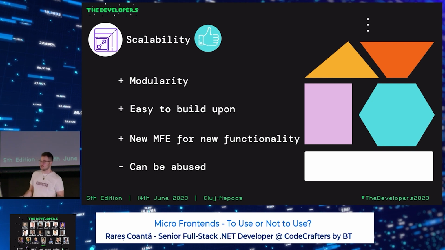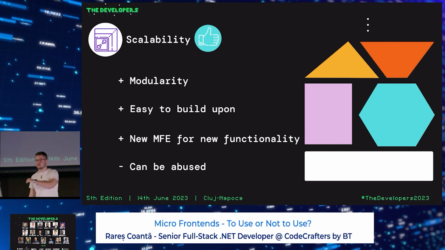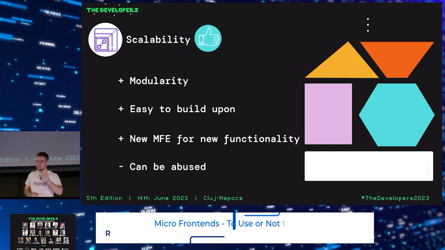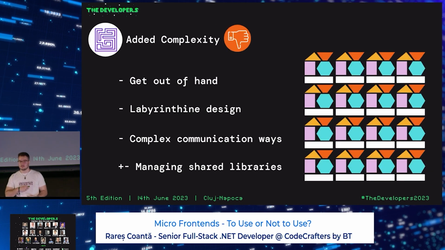You have a new functionality that needs to be implemented, build a new micro frontend for it. You have something that needs to change, the micro frontend that does it. You have a micro frontend that's used in different areas, and then you have to change it a bit, but it will influence other areas. Yeah, well, just make a new one, you know, and you just keep going. You make a new one, you make a new one, and you can see the problem. This is not feasible in time. Even though it leads to very good scalability, it can be very easily abused. And it leads to the Bob problem again, added complexity. Everything is a micro frontend now, even though not everything should be. This can get out of hand.